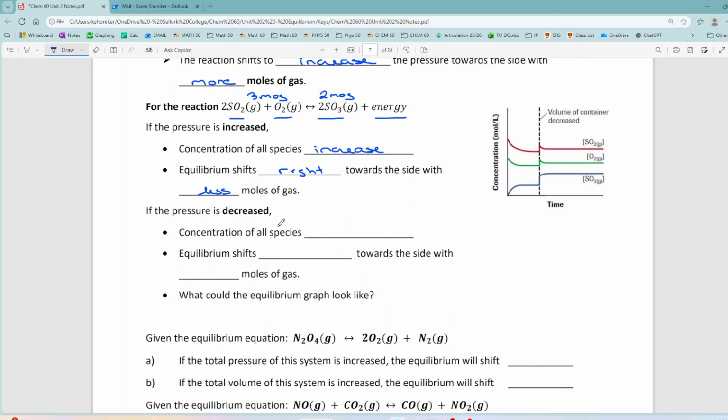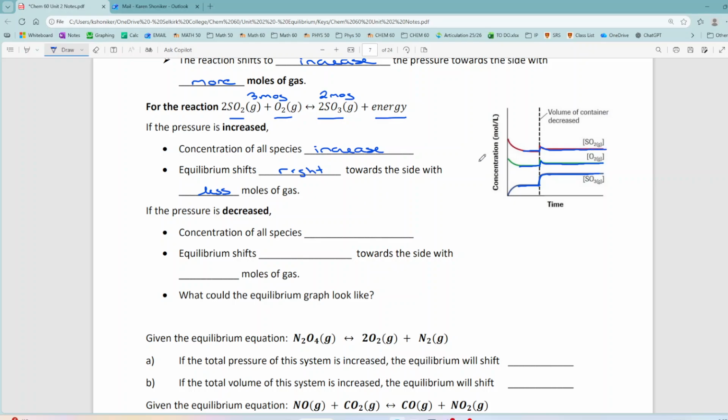If you look at the concentration diagram for this, everything's coming in and we are at equilibrium. The red is our concentration of sulfur dioxide, the green is our concentration of oxygen, and the blue is our concentration of sulfur trioxide. When we increase the pressure, what you'll notice is there's a spike up for every single species, versus when you increase concentration, where only one species increases. If you increase pressure, the concentration of all species is increased. Then you shift towards the side that has fewer moles of gas, which is the right. So you're going to have an increase in the concentration of sulfur trioxide, but a decrease in the concentration of oxygen and sulfur dioxide.